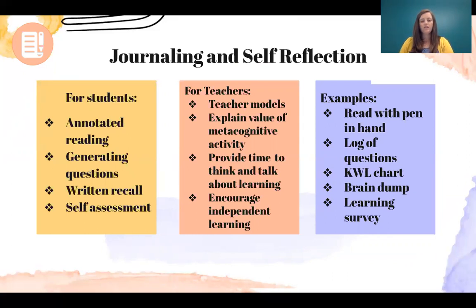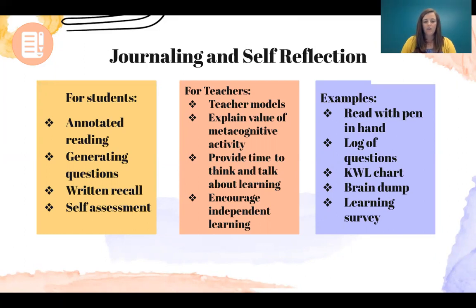For teachers, a teacher model might be, when I read a text for the first time, these are strategies that I use so that students can understand that teachers use these metacognitive strategies too. We can also explain the value of metacognitive activity to our students by providing data or statistics and just explaining why these things work. We can provide time in class to think and talk about learning. This is not taking away from content area, but rather developing the foundation needed for that content to stick and develop later.